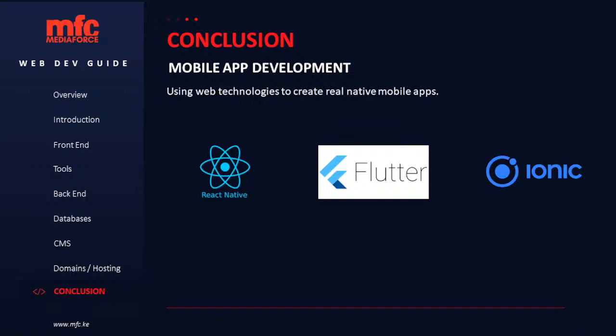The advantage of these technologies is that you're able to build applications both for Android and iOS, both using the same code base. You don't have to write separate code bases for Android and for iOS. You just build it using one code base, and you're able to deploy for the different kinds of apps.